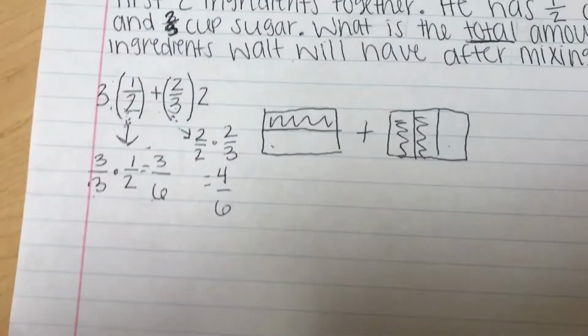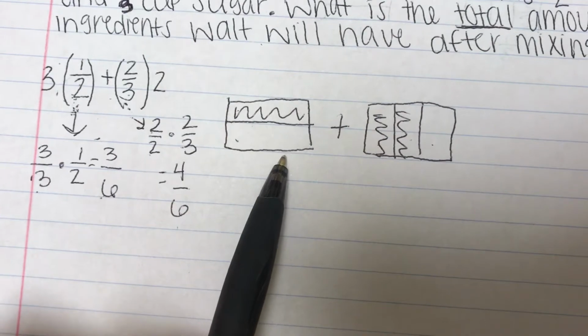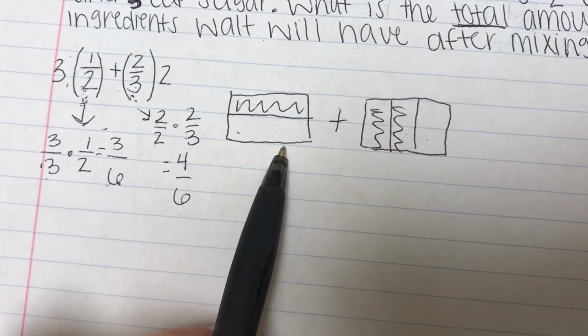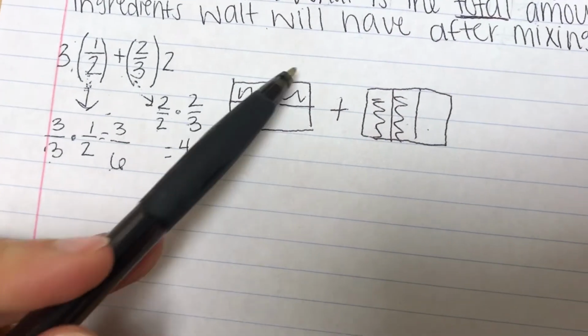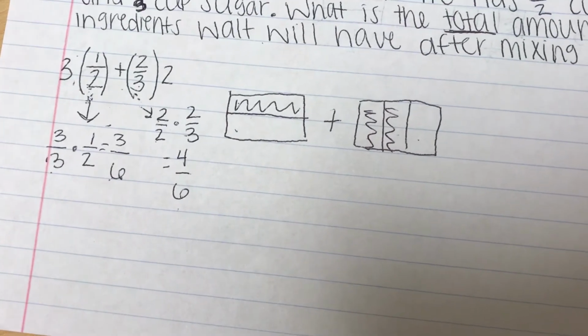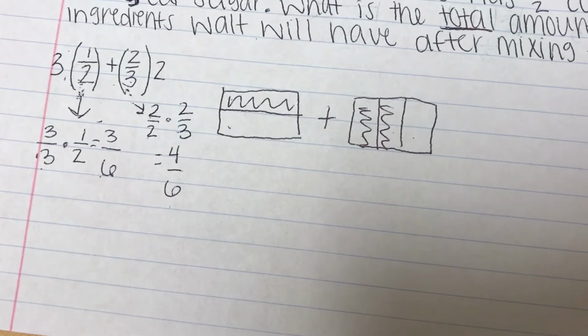Okay, so we have these, right? But how are we going to show them on here? Turn and talk to your table partner. Okay, come back to me. Good. Okay, somebody raise their hand and tell me how you think we're going to be able to separate these to show them. Okay, good. So we're going to have to divide them into several different pieces. So how do you think we're going to do that?